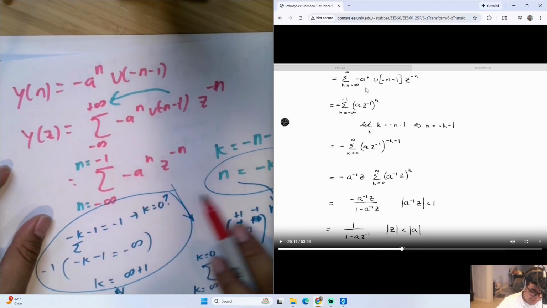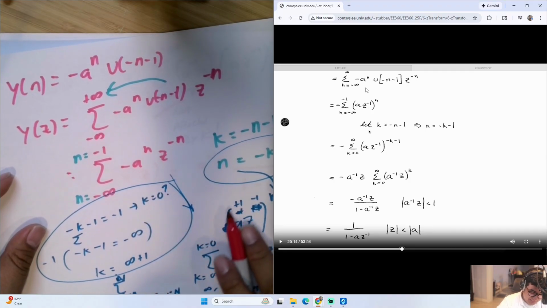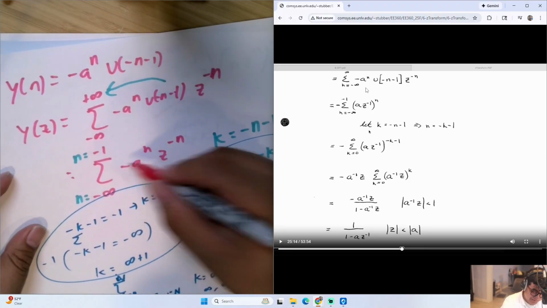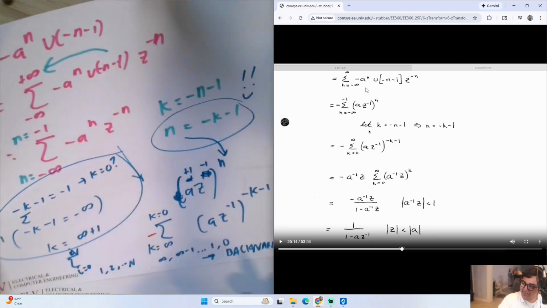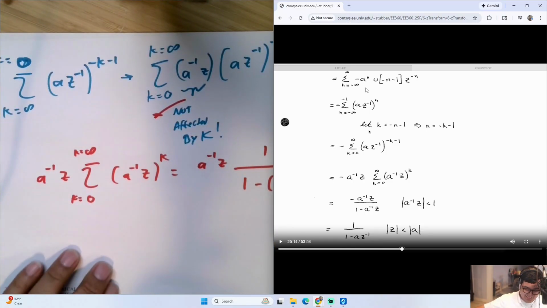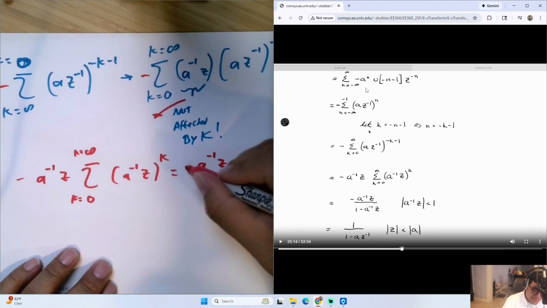So we had a minus sign in here, and I completely forgot to write it. Here's our minus sign, okay? That minus sign has always been there, so if I just put a minus sign there, you see that? And then here's my minus sign. It's always been there, okay?